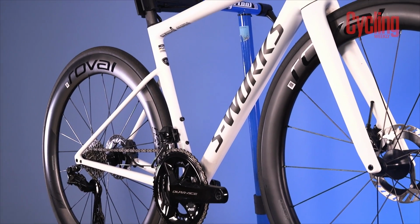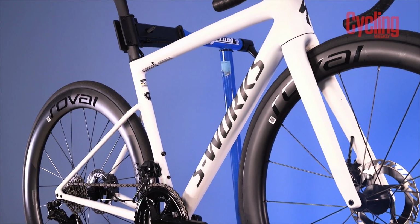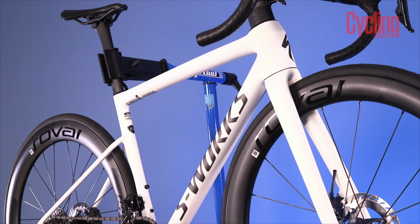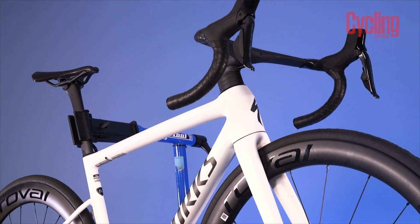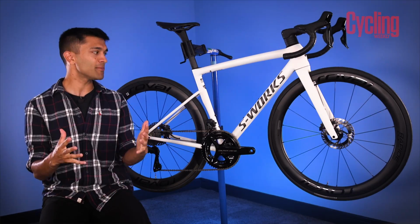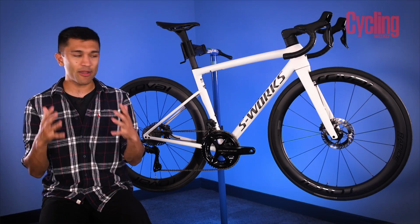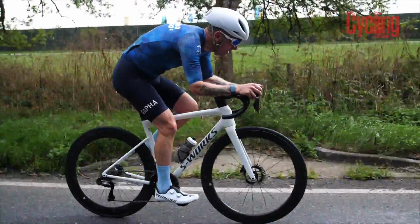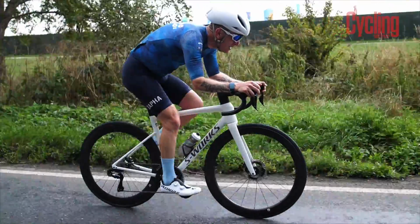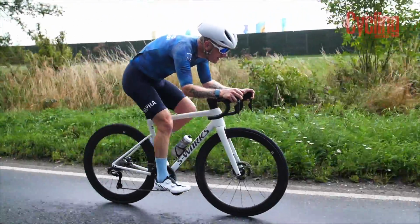Do I like this bike? Absolutely. Is it still one of, if not, the best road race bike on the market? That's hard to say. Perhaps that's too subjective a question. But after my limited time with the bike, I believe that Specialized has done it again. It has created a bike that masses of road cyclists will love, pro and amateur alike.